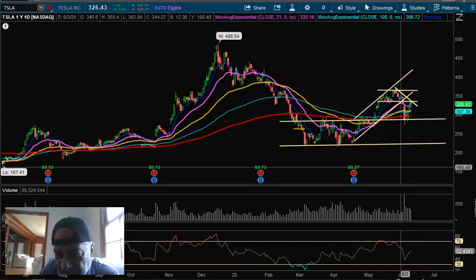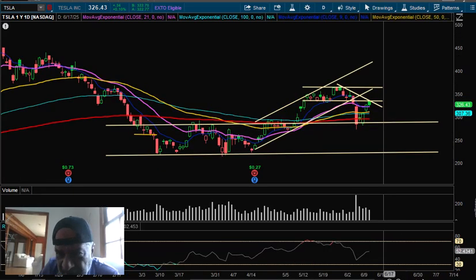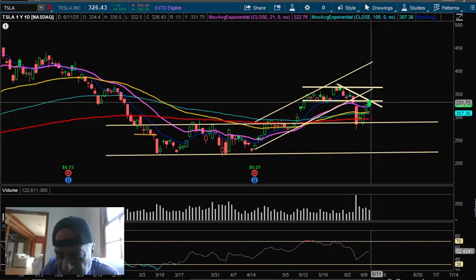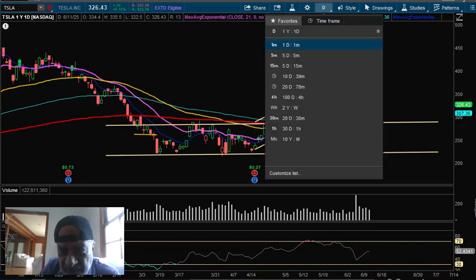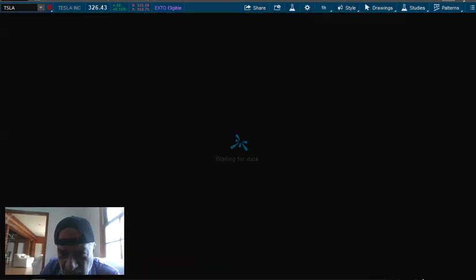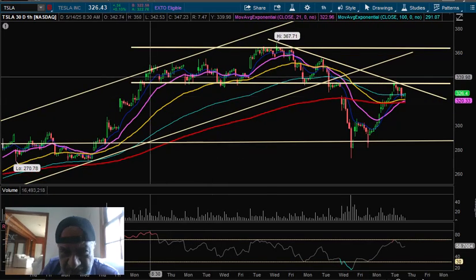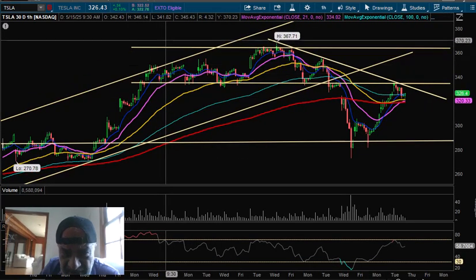Today we're looking at Tesla daily and we have a green bar here, filled. So let's go back and take a look at the different levels of chart. We start with a 1 hour chart and you can see what I have done here. This is the trend line. This is the channel that Tesla was in.